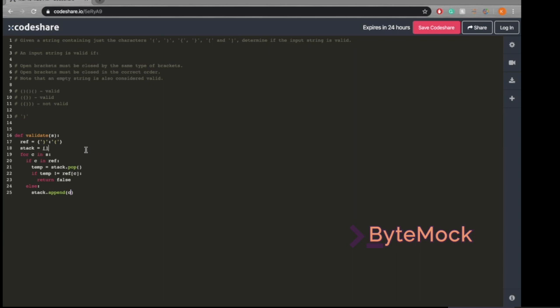So temp now equals that. If temp does not equal ref C, return false. So, well, what does the stack look like right now in this first iteration? It's just a stack of 1 until it gets popped.